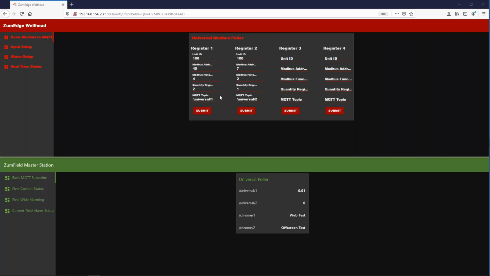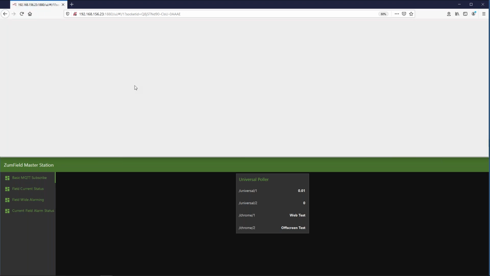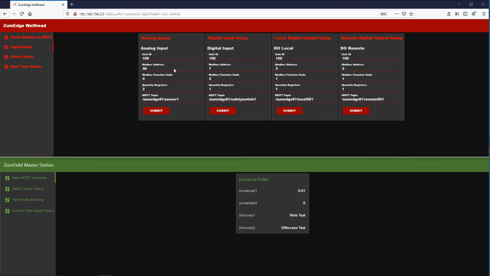So we're going to unplug that again. So we go back down to 0, 0 here, web test is there. To go a little bit further, if we wanted to add a few more details, or if we have a specific device in mind, like the Zoom Edge, then I set up these 4.